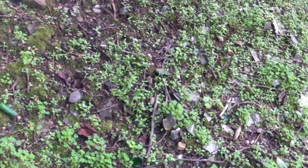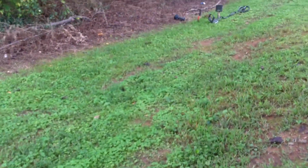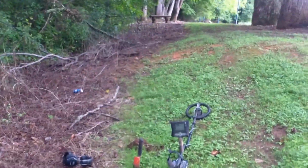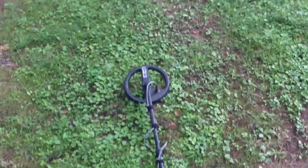I mean, there's bottles and stuff, pretty old ones, busted all over the place. I guess people used to party here years ago. And I'm working the V3i in the high pro program. I've got it turned down a little bit, trying to hit on extremely deep stuff. And with the stock coil, just working it really, really slowly.